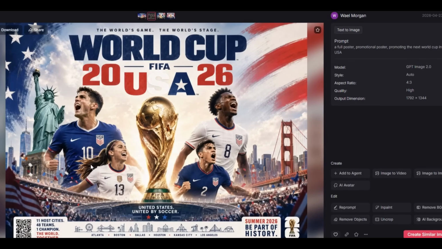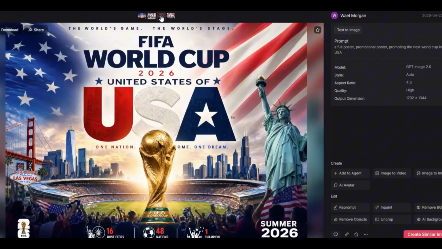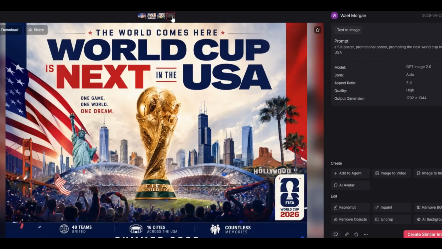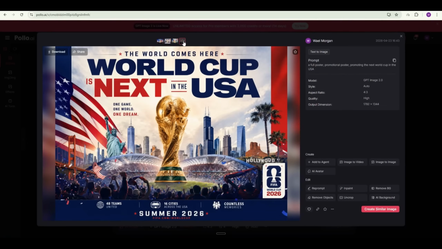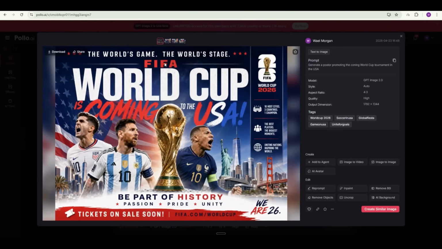And you can see even here for this version, it added real player faces and infographics of the cities that is going to host the Club World Cup. And again, the prompt was very generic, but it took care of all the details. And this is another version also using the same prompt. You can see how good, how detailed, how artistic the generations are, and the details of the World Cup itself in the middle is also perfect. And this is another output.